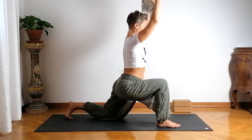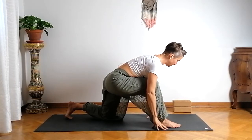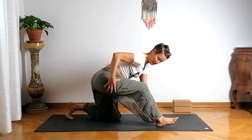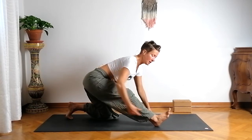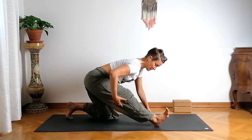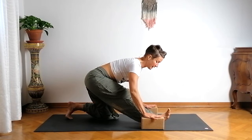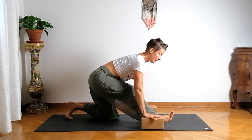On an exhale, you're going to come down with your hands and come onto fingertips and start to shift your hips back in a way that it's basically your right hip is coming back, and that is what is lengthening your right leg. Pushing your right heel into the mat, opening your toes, and keeping a soft bend in your right knee. Now here, it might help if you do have blocks or books to prop your hands on. It'll give you a little bit more height, and you might find that that works better.